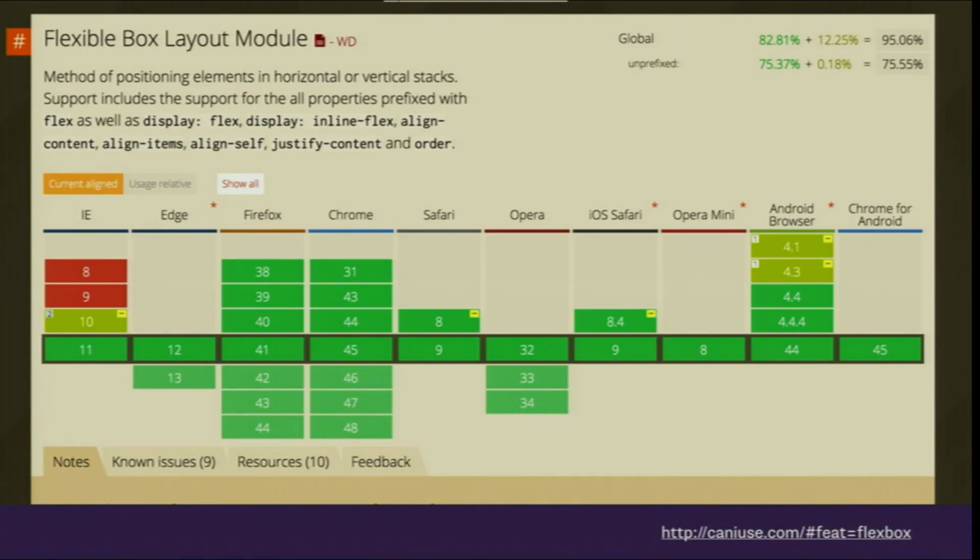So, browser support. Flexbox support is pretty good these days, and with Microsoft's recent announcement that they're going to drop support for IE below 11 in January next year, hopefully we're going to see the back of the old Flexbox syntax, which is in IE10. Modernizr is a really good option if you want to use Flexbox, and you can then detect what properties are available and fork your code accordingly.